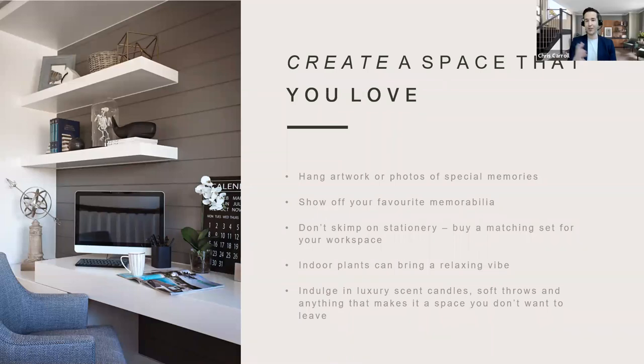The great thing with artworks or plants is you can actually change the space up considerably. After a few weeks or a month, you can rearrange your space to give it a different vibe. The positioning of the office is really important — if yours doesn't have natural light and is a little dark, you've got to find ways to elevate it. Scented candles, plants — bring in a sense of life and address all of the senses because it's not just visual, you want it to smell nice too. And don't skimp on stationery — it's nice to have beautiful stationery in your space.